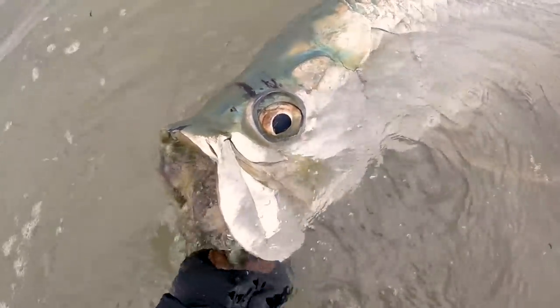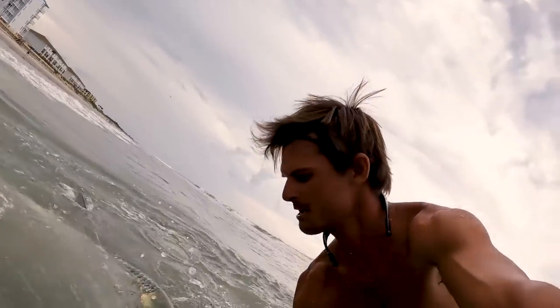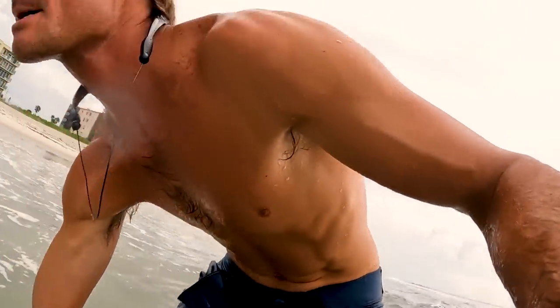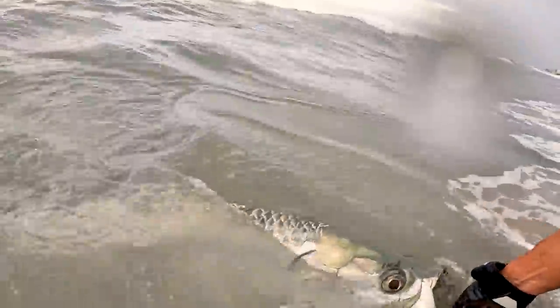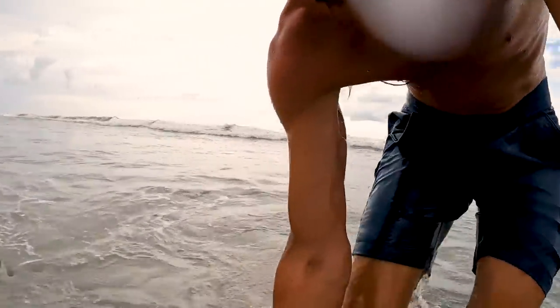All right, we got the jig out. Tarpon selfie. And we're just gonna kind of go in circles with him for a minute, so we feel like he's nice and strong and ready. Oh, shaking. That's good.